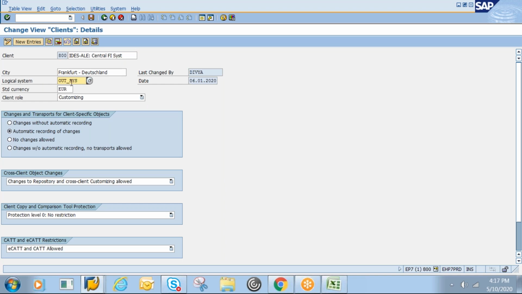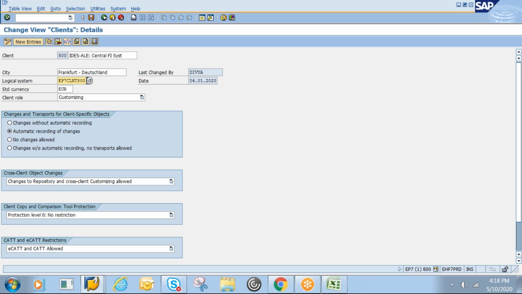Normally SAP suggests a specific format. The format is EP7, the system name, three characters, then CLNT, the constant, and 800, the client. First three is the system name, CLNT the constant, 800 the client number. This is the format SAP asks us to use.